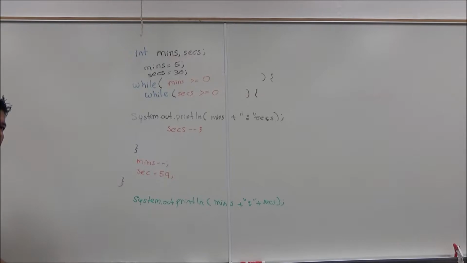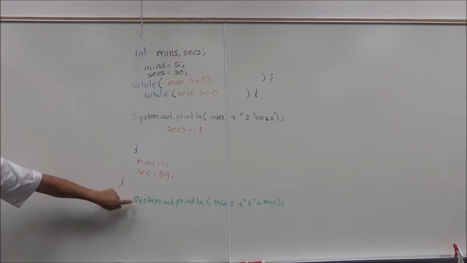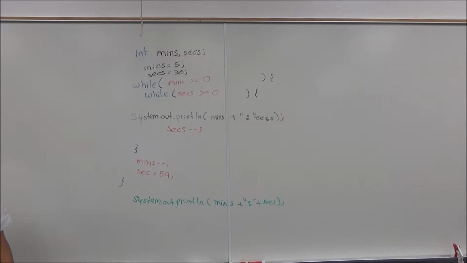It's in the while loop. If minutes is not 0, it's going to turn back to the while loop, right? Yeah, but the green is not inside the while loop. So what does this green print? Oh, 5 minutes and 30 seconds. That's what it will print. It's not in the while loop. Does the while loop execute there? If it starts at 5:30, will this execute?